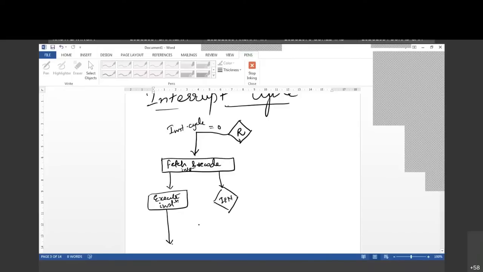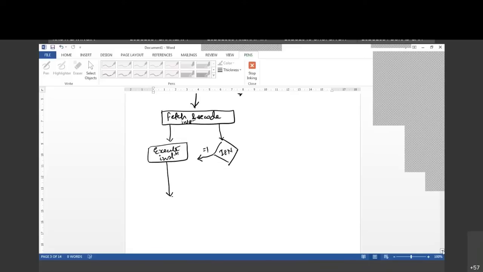In yesterday's session, we studied there are two flags. There is a flag called interrupt enable, IEN. It can be set to on or off. Whenever some input interrupt occurs, this IEN would be set to on. So during fetch and decode, when interrupt enable is on, we need to check. If this IEN is 0, it means nothing; you are executing your normal instructions. But what if this IEN is set to 1? In this case, there are chances that some interrupt has occurred.